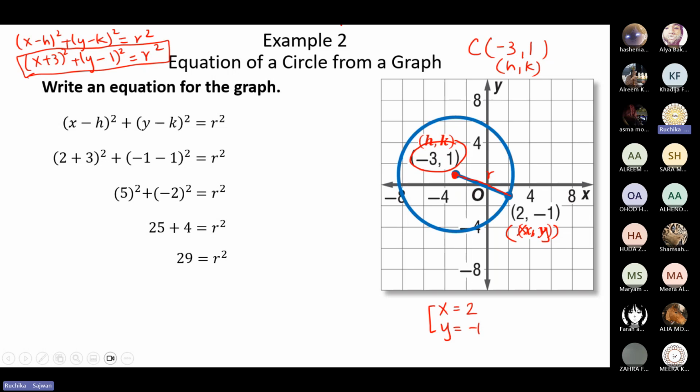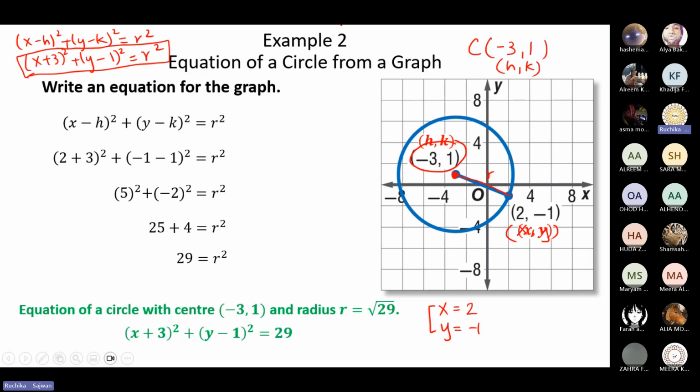The only thing that I did not have was the radius. So let's now plug into the same equation. If you see, there is no new thing in this lesson, only one equation, plus we use it every time. Same equation I use, just now I put 29 in place of r squared. Can you see the green answer, the last line? Yes. That completes the question. Easy or no? So must the answer be 29 or the square of 29? The answer is the equation.